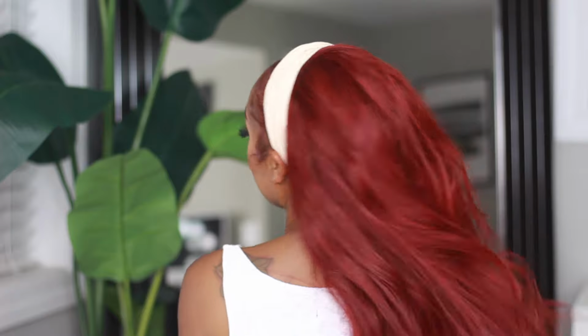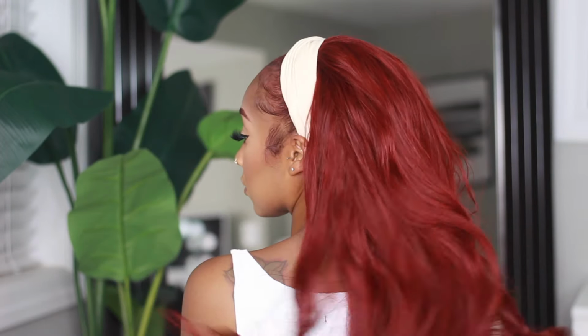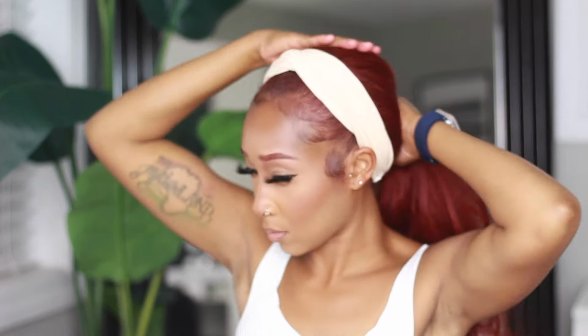So the headband look turned out fire as well. And I don't like to toot my own horn all the time, but y'all, it's giving very much Barbie, okay? It's giving Burgundy bad bitch. It's giving Big Red, like, I don't know. It was just perfect. And then, of course, as you can see here, even with the headband, if you don't want to leave out any of your hair, you could pull it back in a ponytail and it will still look good.